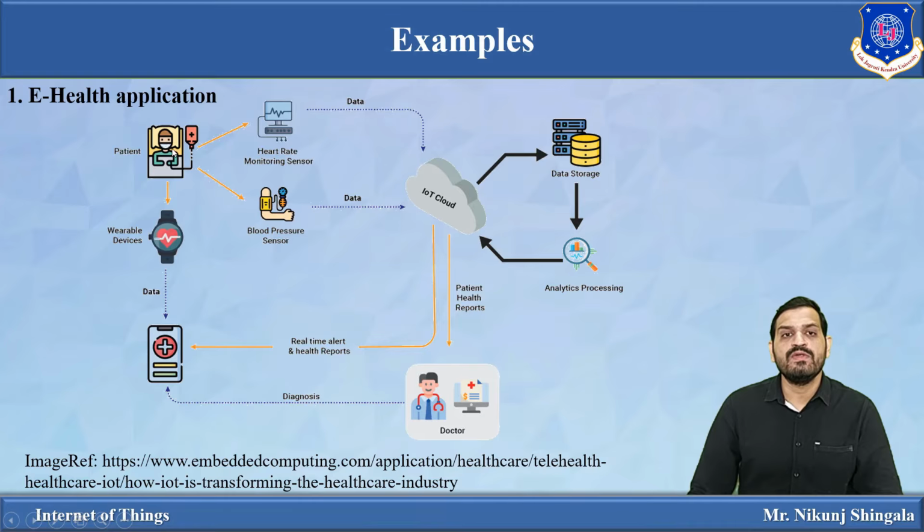So here you can see the user uses a wearable sensor, that is a heart monitoring sensor and a blood pressure sensor. All these sensors will capture the data. Those data will be captured and sent to the cloud by means of Wi-Fi or internet connectivity. Bluetooth is also one of the mediums which is used. All this captured data will be transferred to the cloud, as well as to the user interface on the mobile phone.